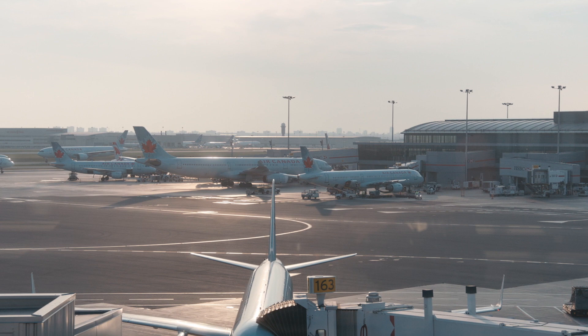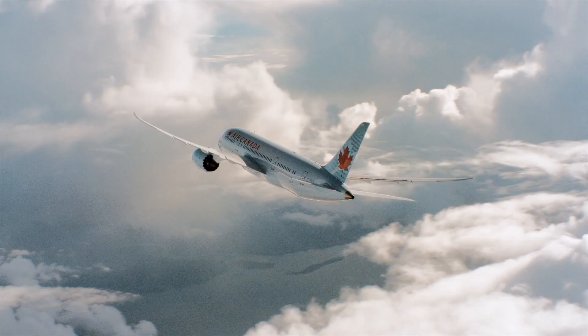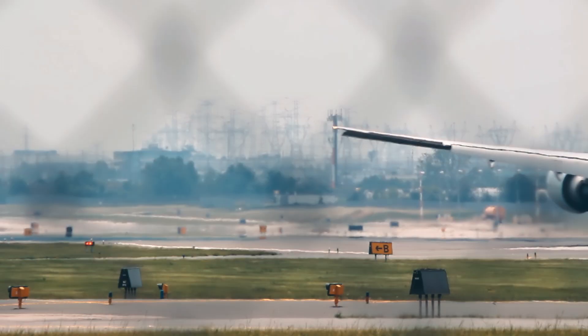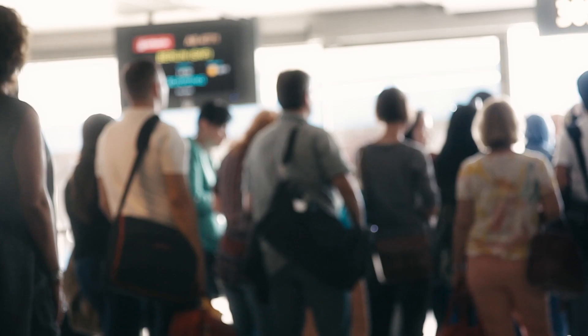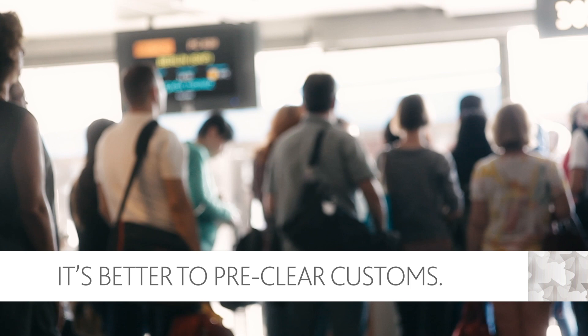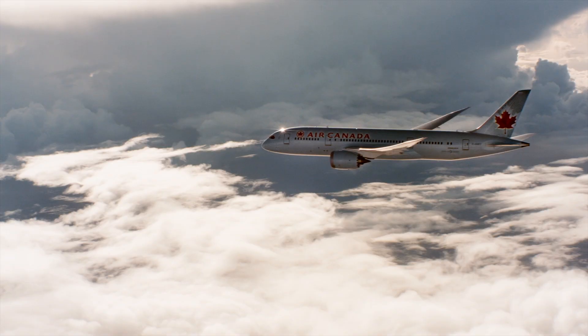After you board your Air Canada plane and arrive at your U.S. domestic terminal, you can simply claim your bag, because even your bag has it easy. Throughout your journey across the globe, you don't have to pick it up and recheck it — it's automatically sent to your next Air Canada flight. So when you land in the U.S., you can walk right out of the airport, past the lineup of people who didn't connect in Canada to pre-clear U.S. customs. It's been a long journey. You've been to the other side of the globe. But flying with Air Canada through Toronto Pearson will make it feel a whole lot closer. It's what we call traveling smarter.